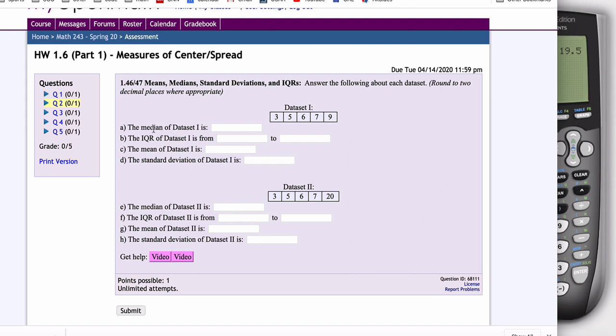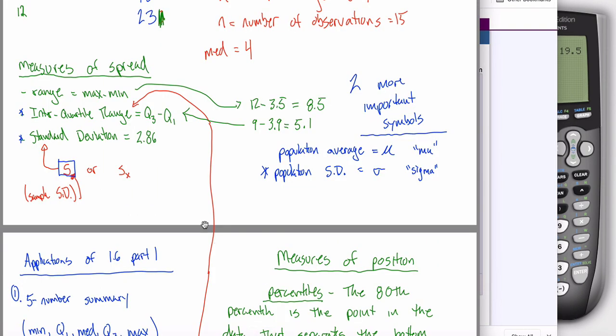The point is, they're going to ask you mean, median, standard deviation, IQR. You're like, the same stuff, right? Kind of. So the interquartile range typically is quoted as one number, the difference between Q1 and Q3. Right? So in this example, it was 5.1. We took the 9 and we subtracted the 3.9, Q3 and Q1 respectively, and we got 5.1. Sometimes, instead of quoting the interquartile range as one number, like 5.1, books will say it's from 3.9 to 9. They'll give you kind of the range of values. Rather than the difference of the two, they'll give you the range.